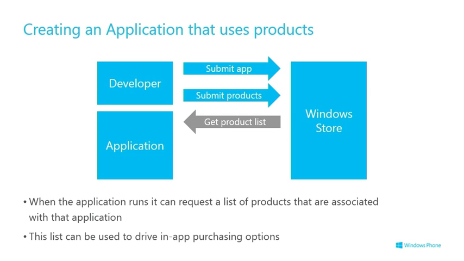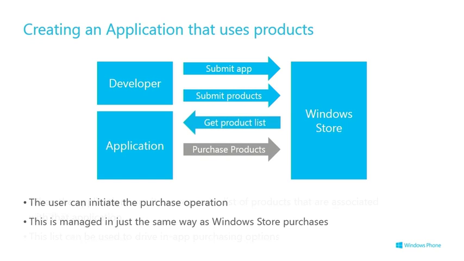When the application runs, using the in-app purchase APIs, your app can query the store for the list of in-app purchase products associated with the application. You then surface them to the user in whatever way is appropriate — whether items in a list box, a pop-up panel, or whatever fits your application. Once they initiate the purchase, the user is presented with a purchasing experience — a dialogue saying 'do you want to purchase this item' and choosing a payment card from the wallet to complete the purchase. When the purchase is complete, your app must then fulfill it: deliver the goods by either enabling some application feature or downloading digital content from your own back-end service.